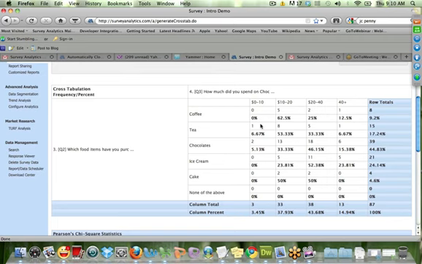So you're looking at two questions. You're looking at which food items have you purchased in the last month? So this is the entire thing. And then on top is how much do you spend? So you can run and say 65 or 63% of the people that took the survey buy coffee and they spend about $10 to $20 on chocolate. So that's what you would run. And you would say the same thing for the $20 to $40 people. 25% of those people that buy chocolate or coffee spend $20 to $40, and so on and so forth. So that's the first thing that you break down.